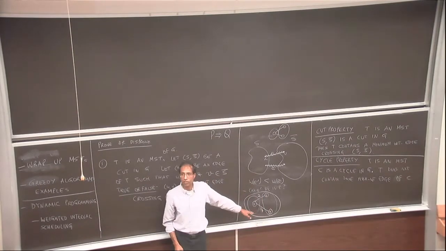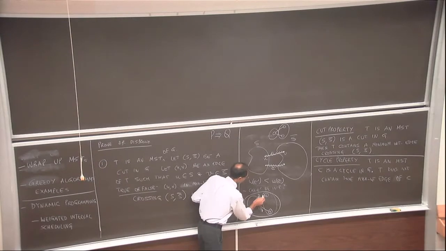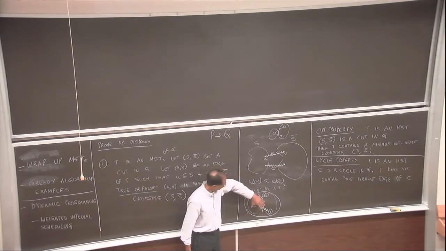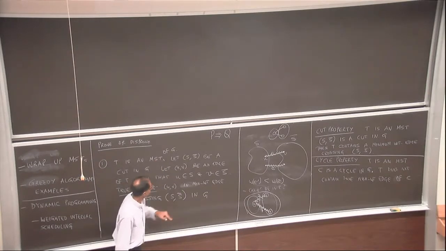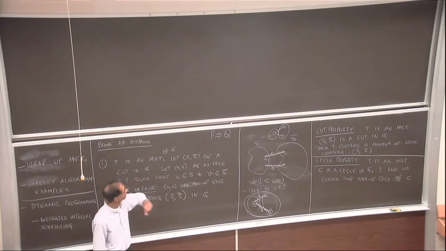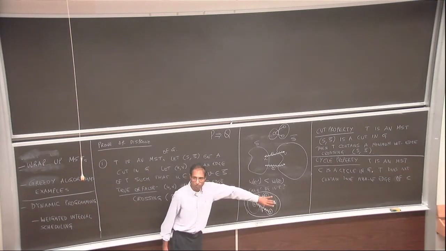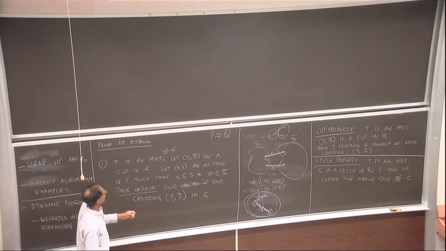What is the minimum spanning tree of this graph? The entire graph itself, because there are no cycles here, so you'll have to include both of these. This is an edge crossing the cut. What is the cut that I picked? So, what is the counterexample? G is that graph, P is the same graph, S is U on one side, S complement VW on the other side. Is UV the minimum weight edge crossing the cut? No.